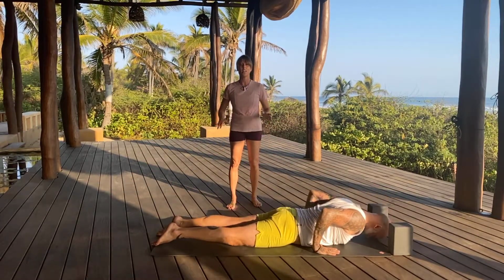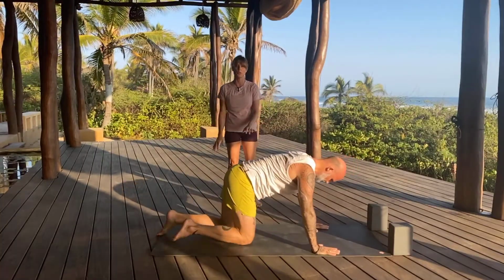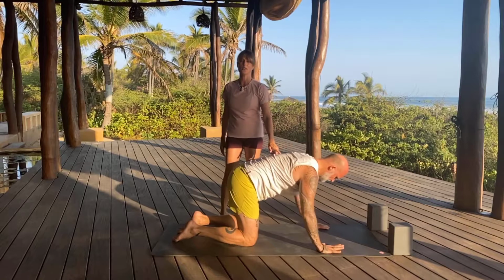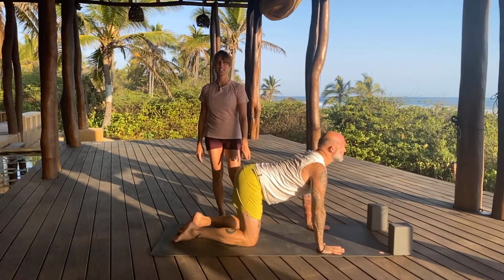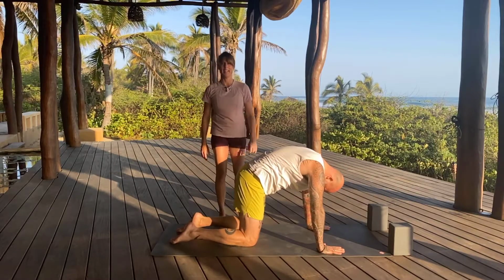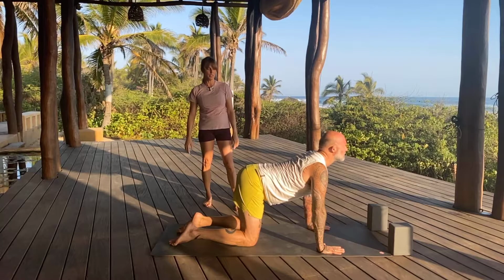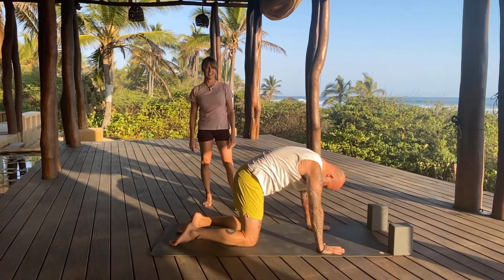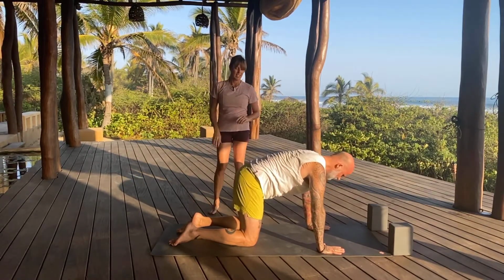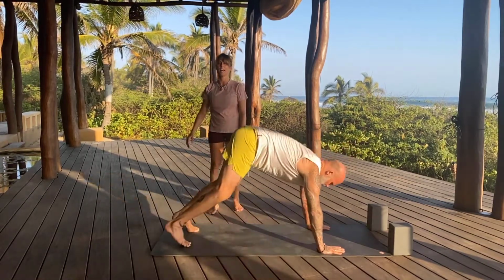Okay, now exhale, tabletop position. So push down onto your hands and knees. Pause here. Find a neutral spine. Inhale, sternum forward. Exhale, chin to chest and round. One more time. Inhale, look up. Exhale, round. Inhale, look up. Exhale, curl the toes, lift your hips, downward facing dog, and breathe.